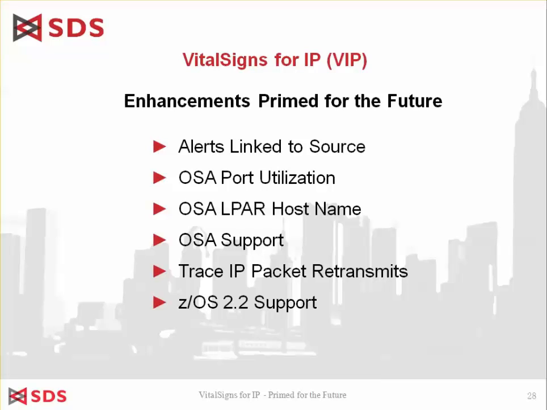OSA port utilization. A new table in the OSA at a Glance panel presents port utilization data. An OSA port name identifies a pathway from a z/OS machine through OSA hardware and out to a network. VIP's new port utilization table summarizes OSA management data for each port. For any one port, click on a data record to see the data for each of the LPARs using that port.